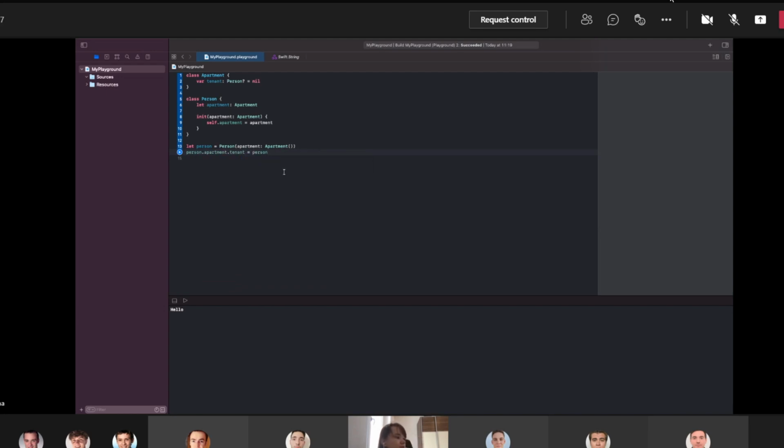So what we created here is basically a strong reference cycle, because both instances refer to each other. It means that at this point, the reference count for both of them is 1.